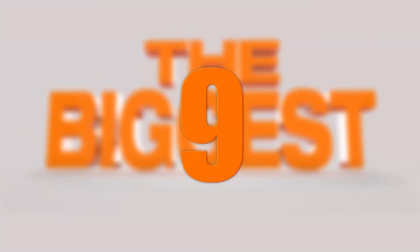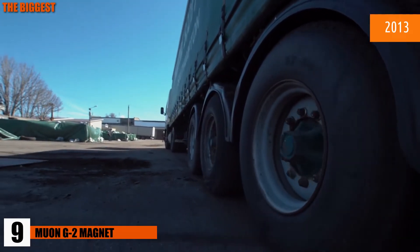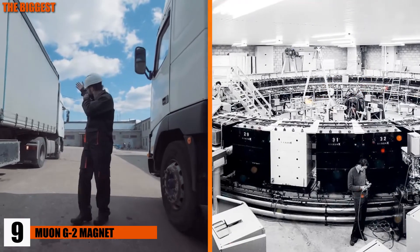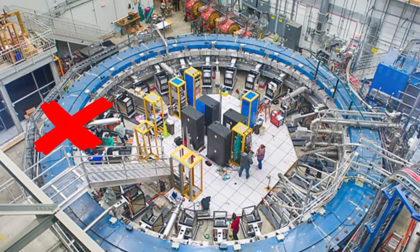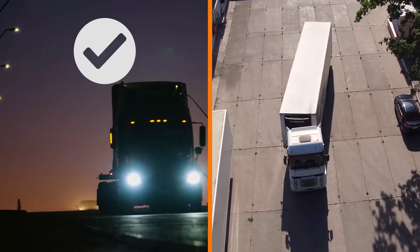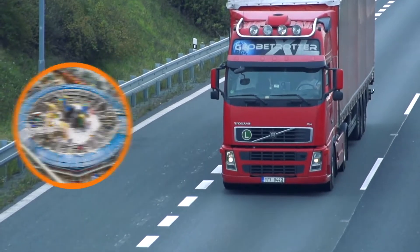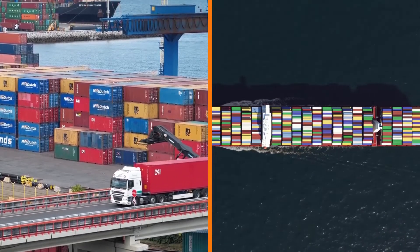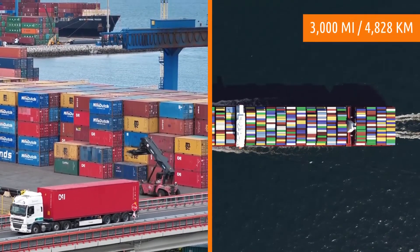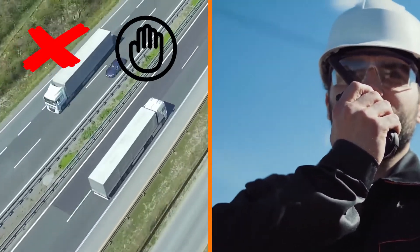Number 9: Muon G2 Magnet. This transportation operation took place in 2013, where the team at Muon transported a 52-foot long magnet. It wasn't too hard to move the magnet per se, as there were various vehicles able to carry the bulk of its weight. The real issue was getting it to the destination as a whole, because it had to be transported by land and sea over 3,000 miles, and it took 35 days to do so due to the restrictions they had to get around.